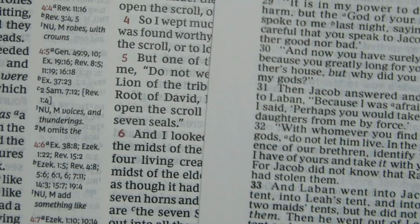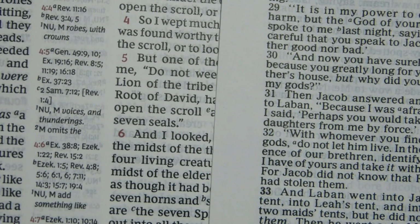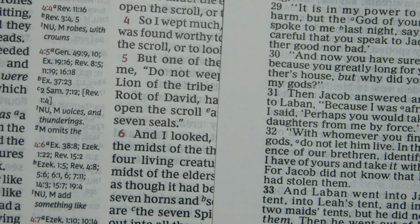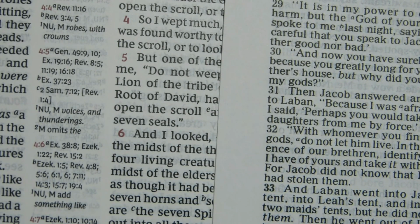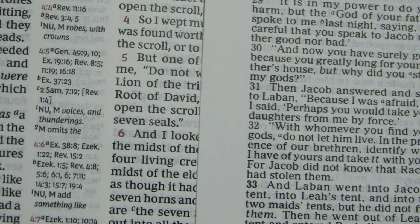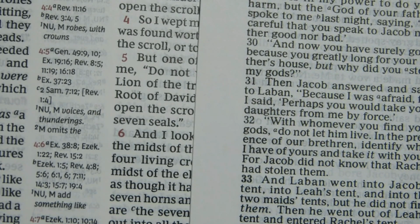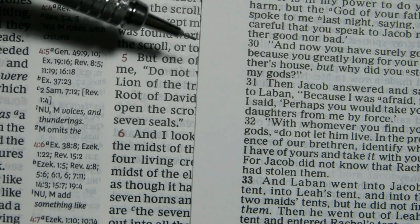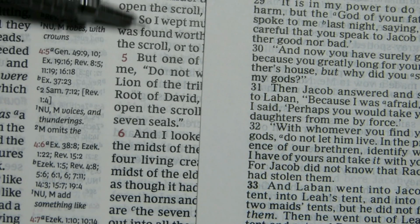In my opinion, the new font really shines in comparison with this font in the older Holman, which also appears in certain Nelson editions, I think, as well. Notice how closely those lines are spaced. To me, that's very annoying, and it makes it difficult to read. This is just much more attractive here on the left.